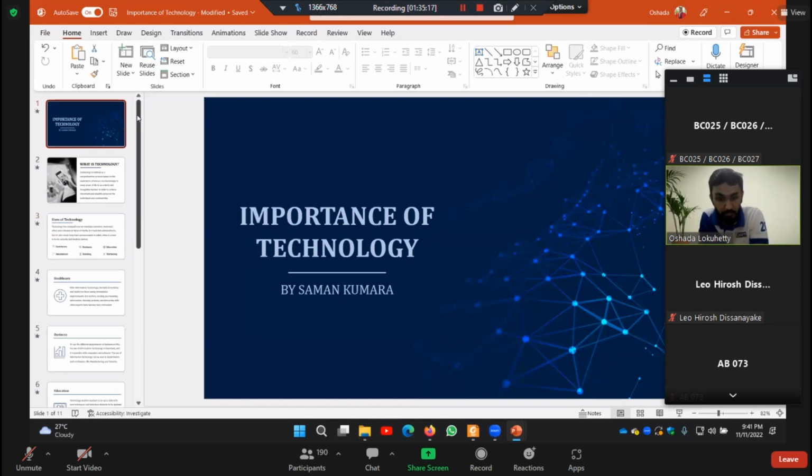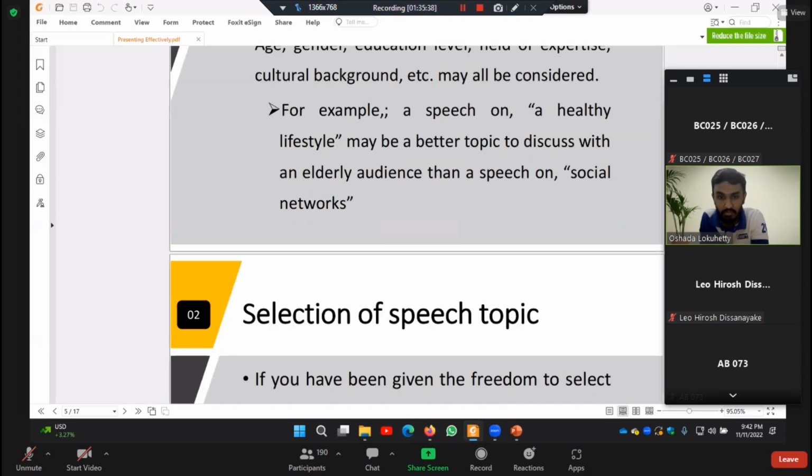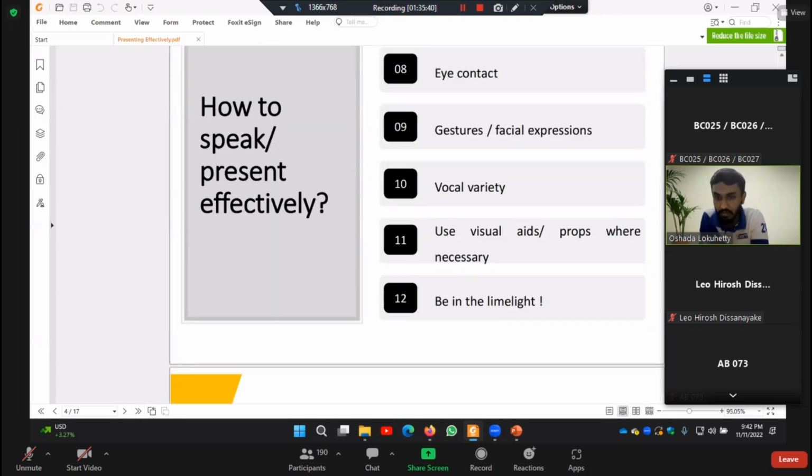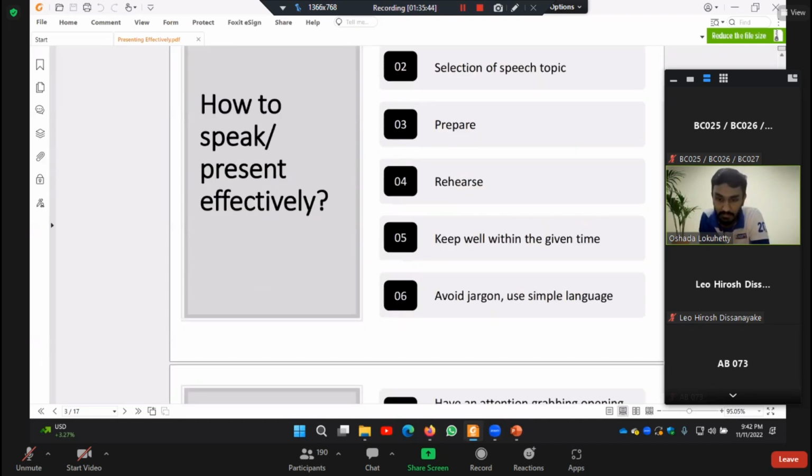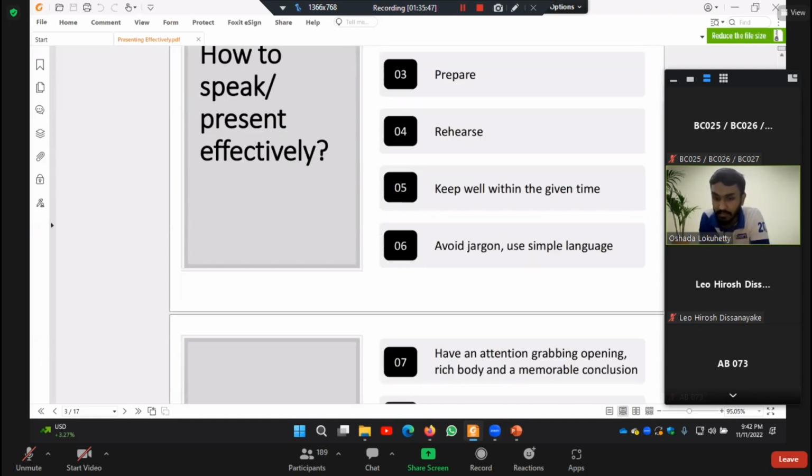So coming back to the earlier point, you have to make sure presentation does not mean PowerPoint. It's just a tool, and we use this to support our presentation. Presenting means you have to have these things with you. You have to develop it as a skill, and you have to use these concepts when you are presenting. That is the main thing.